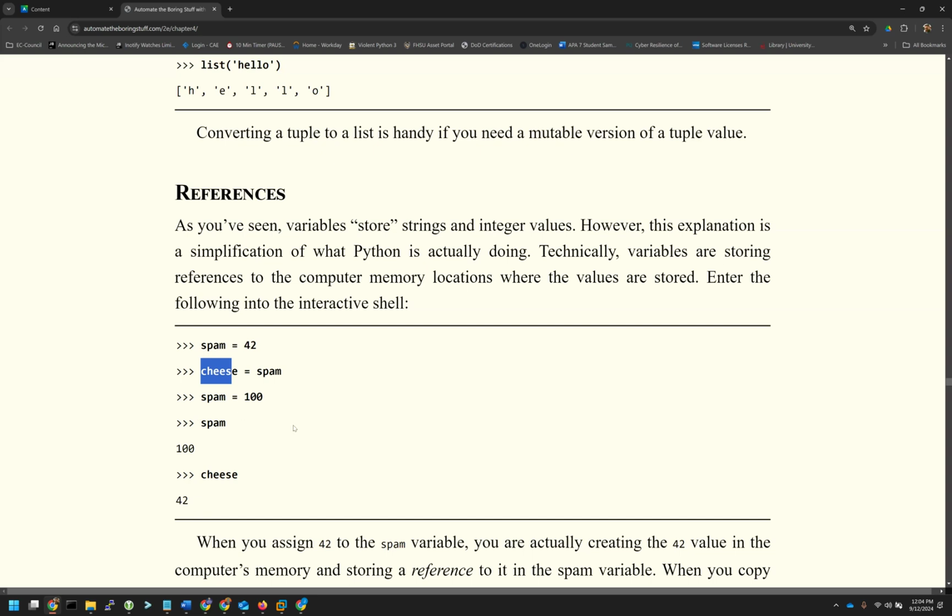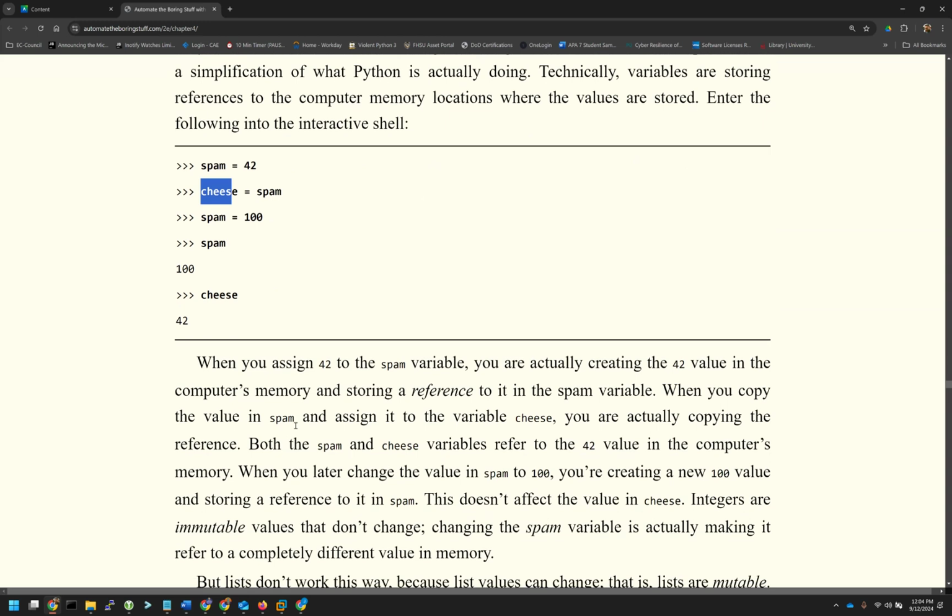What this has done is assigned an ID to a particular value or variable. So you can reference another variable, but the moment you reference it, it becomes its own, copying that reference. So when we created cheese, we copied whatever value spam had. If we update spam later down the road, spam will update, but cheese will not.